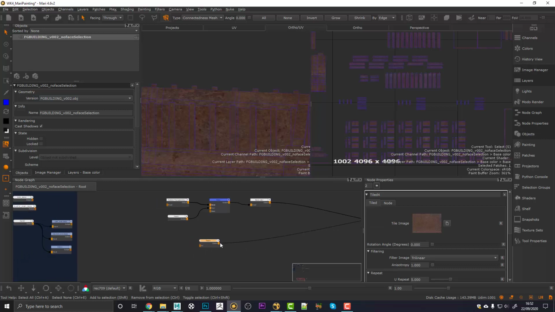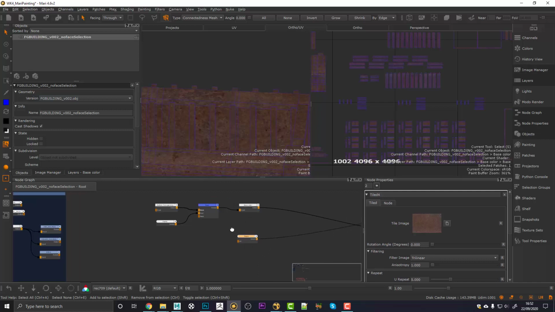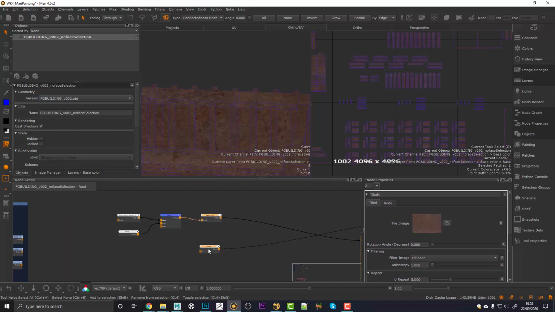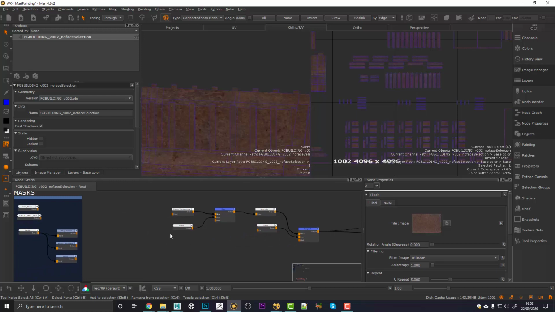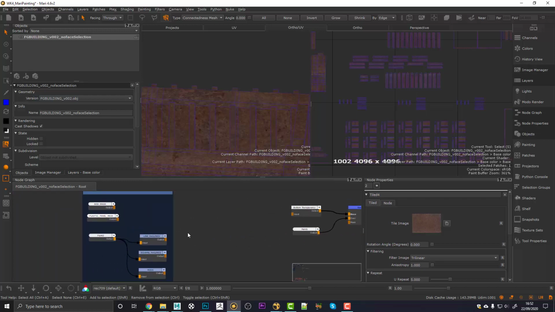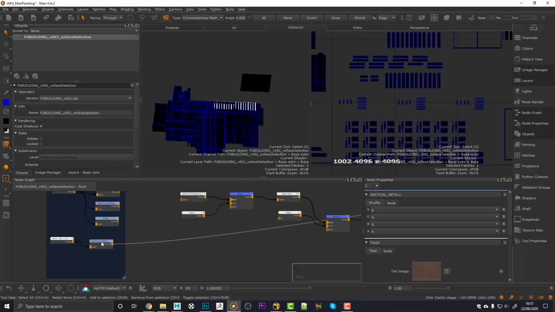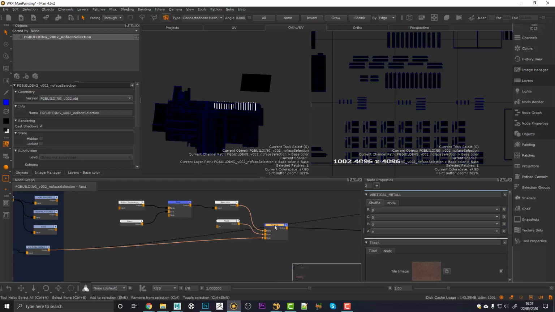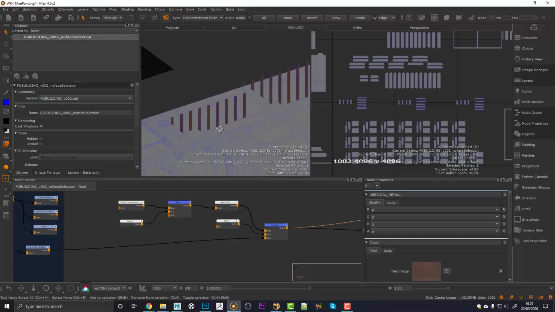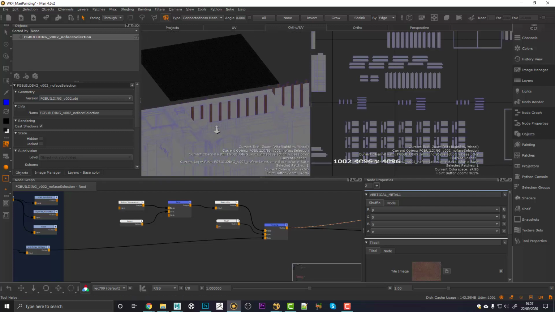So let's use the mask to drop this in now over the top of the base color. So what I'm going to do is I'm going to select the base color, select the tiled one, and press M on the keyboard to merge them. And then I need to get my mask. So let's just come back and have a look at where that is. Okay, so outside of the video, I've already made this mask. Let's get this mask dropped in. So I'm just going to bring the output into the merge there. And now let's look over, and you can see that that color has been dropped in there.